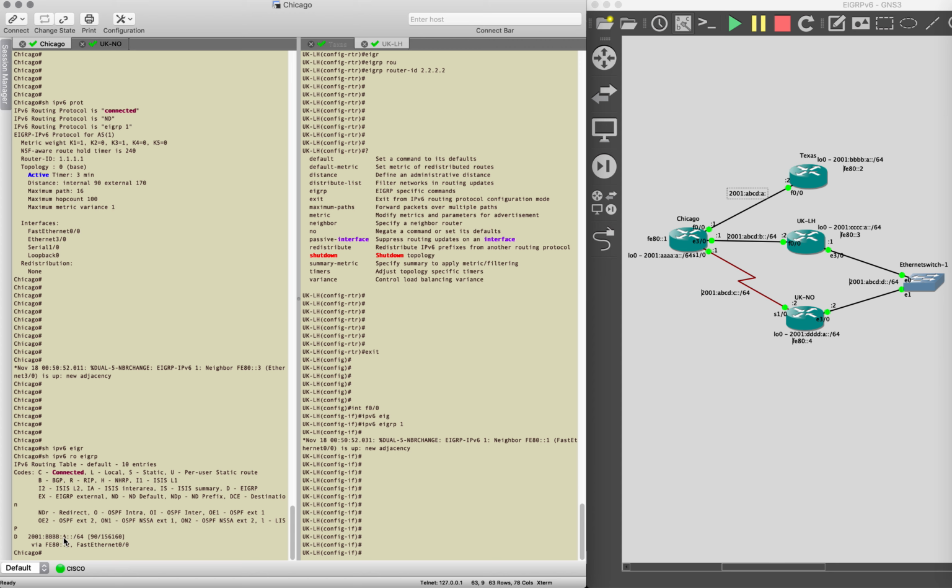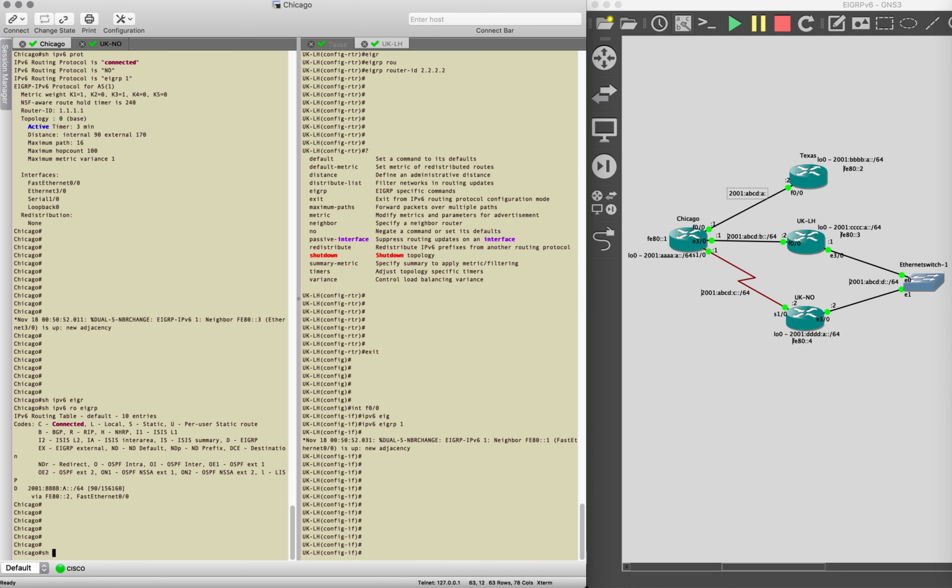It's a neighbor with BBBBB. No, we're checking the route. Okay, even with the routes, we only see the loopback interface route from the Texas router. It's a neighbor with this, so it's directly connected to this network, so it's not going to see it as an EIGRP route, but it should have learned this if we had included this subnet in the EIGRP process.